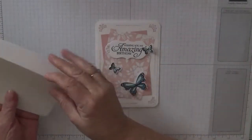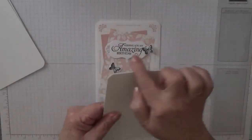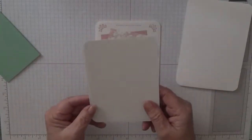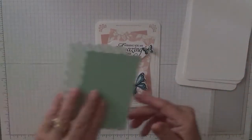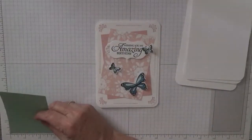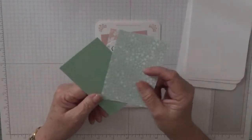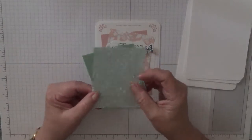To make this card, I've got a card base of 8 1/4 by 5 7/8. I've already rounded the corners. I've two pieces of cardstock with the corners rounded of 3 7/8 by 5 5/8. And I've got a scrap of Mint Macaron measuring 2 7/8 by 4 3/8. And I've also found some old designer series paper scrap, so I thought I'd use that in Mint Macaron.